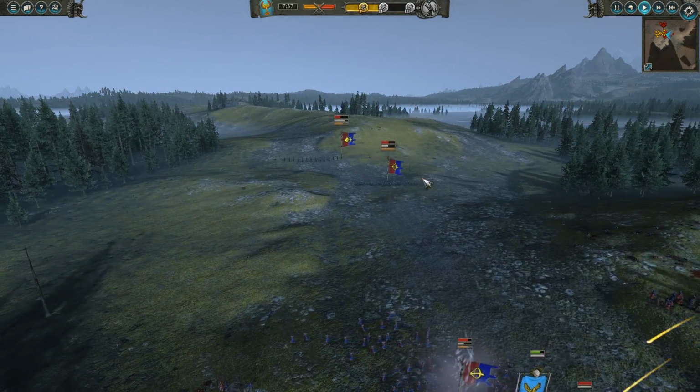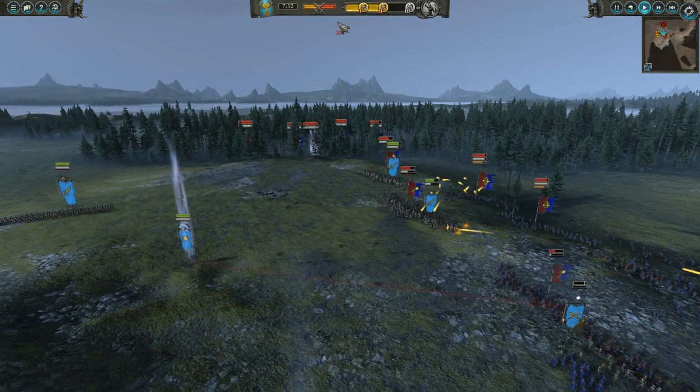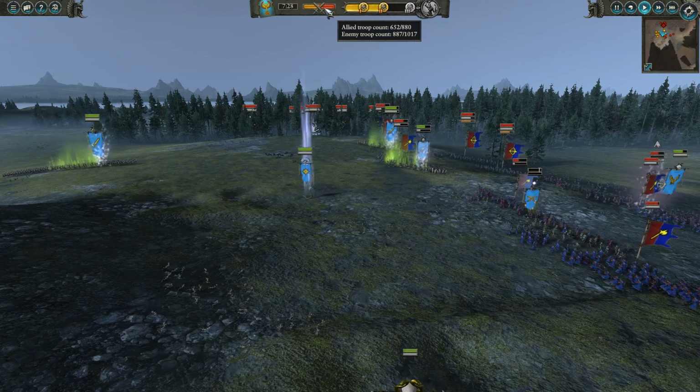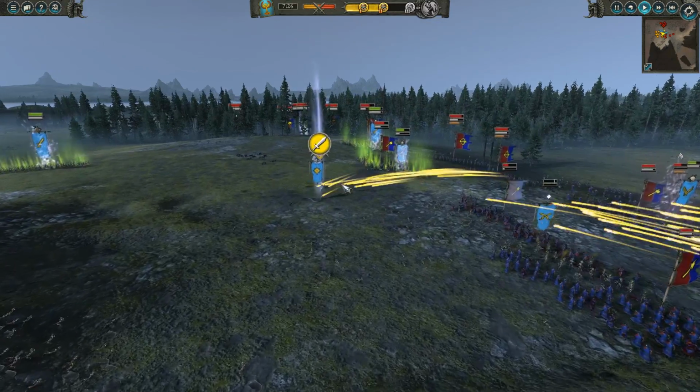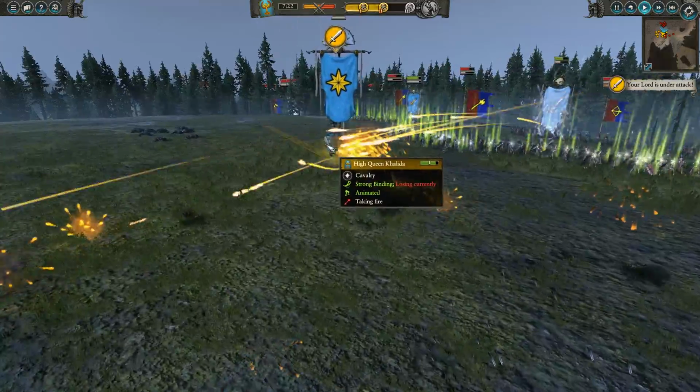It looks like the mounted yeomen in the back are broken up. These peasant bowmen are broken up as well, so routing a couple of groups. Balance of power at this point, relatively even, maybe a little bit in my opponent's favor, but I honestly think that's just how it started out in the beginning of the game. So trying to force my opponent's hand, I do send in the High Queen KHALIDA, who is taking those fire arrows like a champ, not doing too much damage.